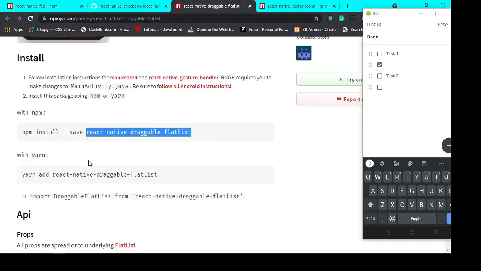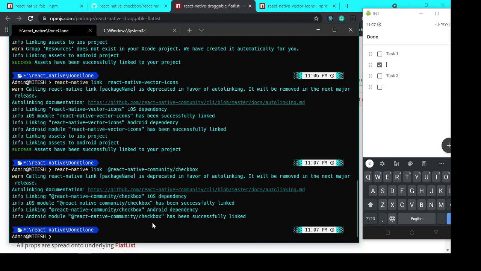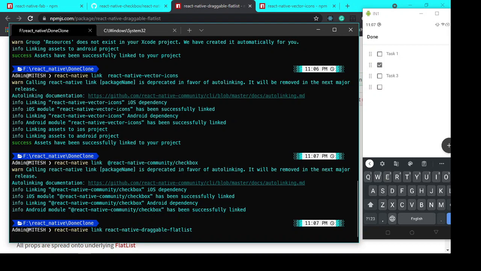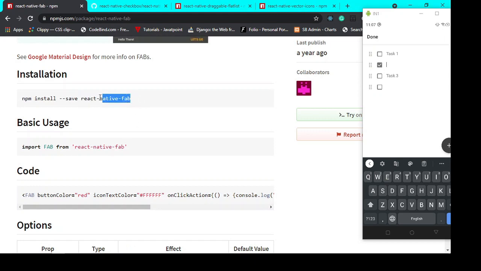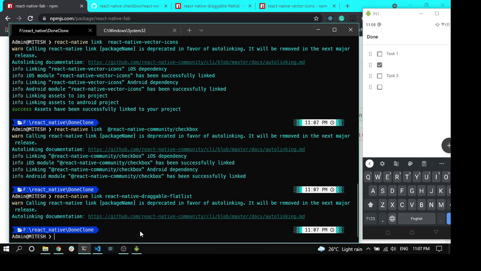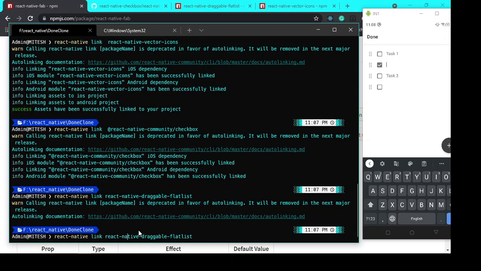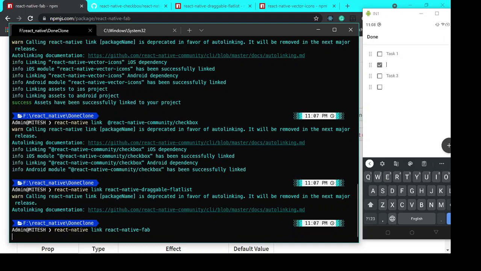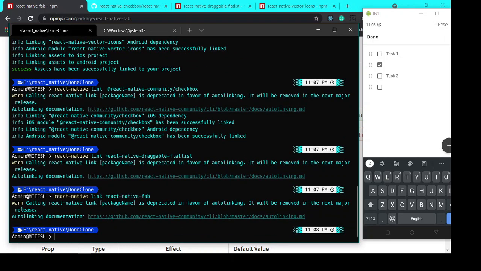Also do this with draggable, and also with the fab. Okay, so that's it. So everything is ready.